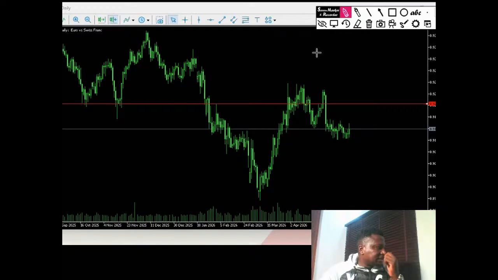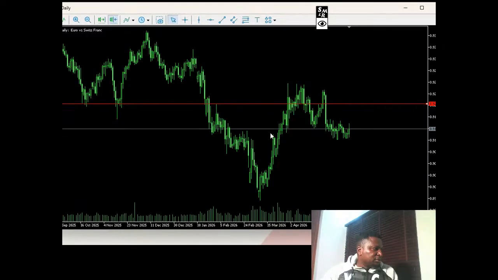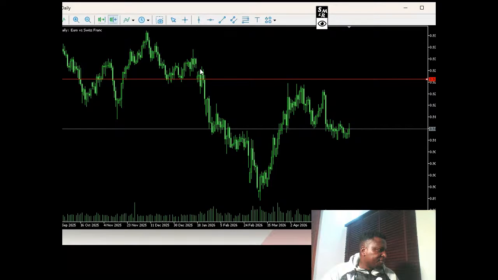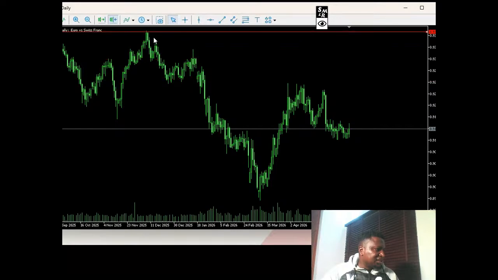So let's look at this market and map it out. This is a level. This is a resistance, which is like the high, but it's not a key level from what we are seeing here. So let's get to the next resistance. Why do we call it resistance? We call it resistance because it is above price. This is where current price is at the moment. It is up, so let's look for another key level.